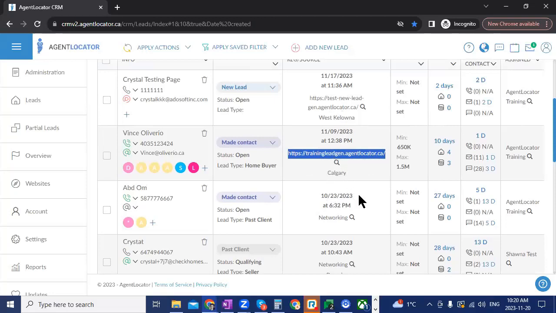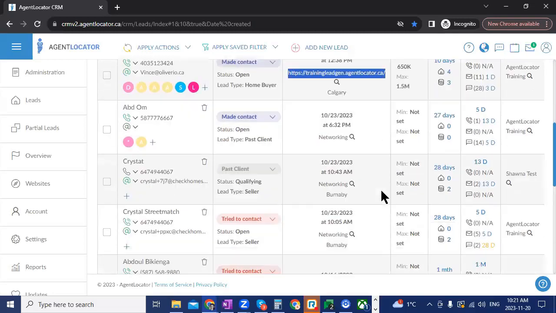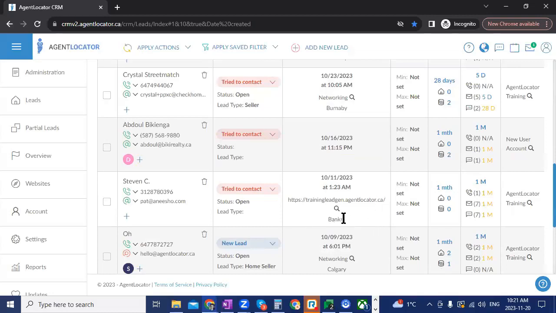Some of you might see AL, Google, PPC, Brampton, or whatever it might say, indicating that it's a kind of unique source. But that's also how you can differentiate which campaign the leads are coming from. Are they coming from your Brampton campaign, your Mississauga campaign, your Caledon campaign, that sort of thing. So sometimes it'll say like AL, Google, and then a city, for example, or something along those lines. Those are leads that are generated through your campaigns. If you guys are doing Facebook, often they'll create something Facebook, so FB, whatever it is, again, so you can see that that lead came from there.